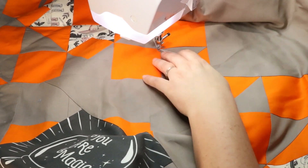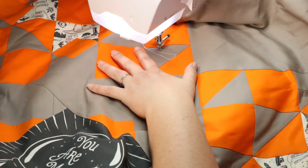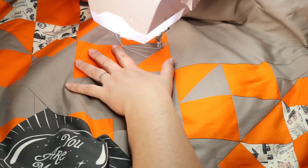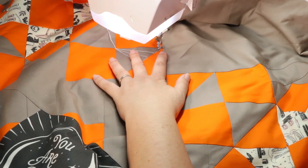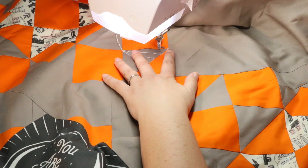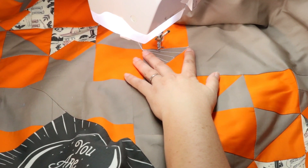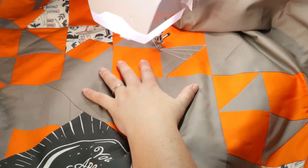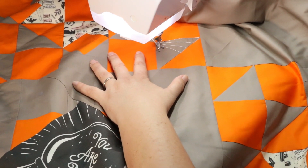If you like to do ruler work, this would be a great spot to do ruler work. If you don't want to do ruler work, that's totally fine — I'm not. Spiderwebs aren't always perfectly straight, so I'm totally fine with there being a little bit of slack in my lines, that they're not perfectly ruler straight. They look a little more natural to me that way. I did four lines on this side; I think I'm just going to do two on this side, again to make it look more natural and not quite as perfect.